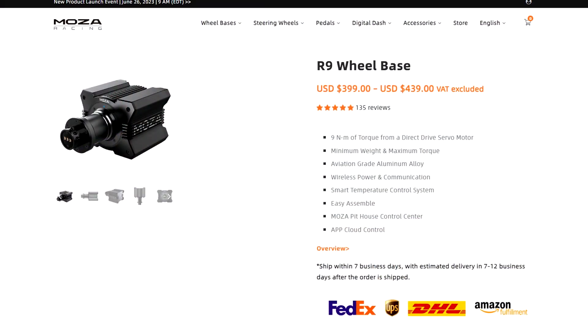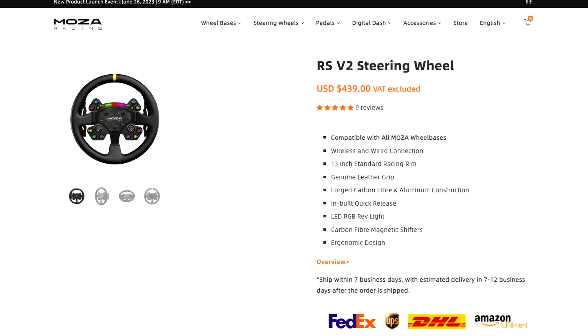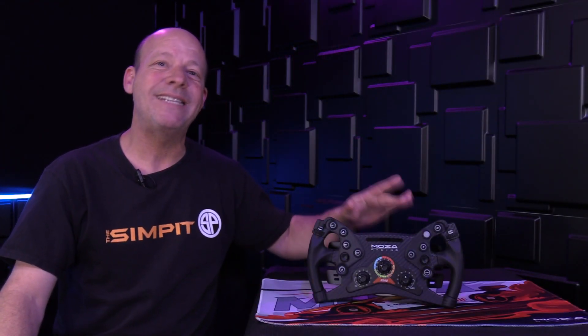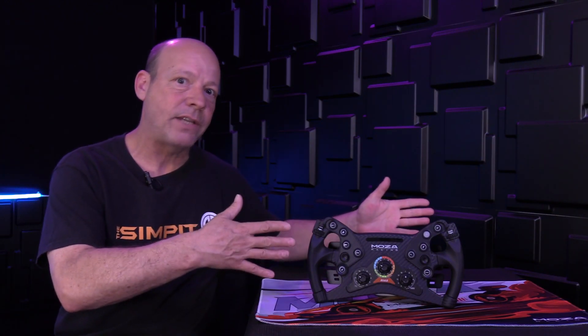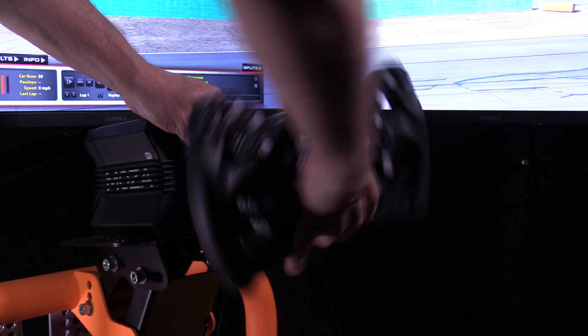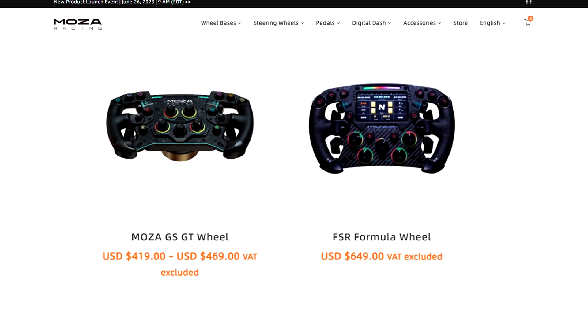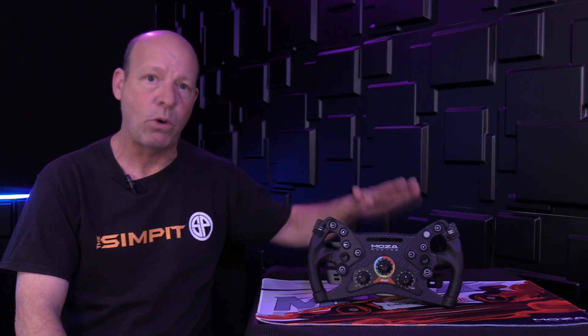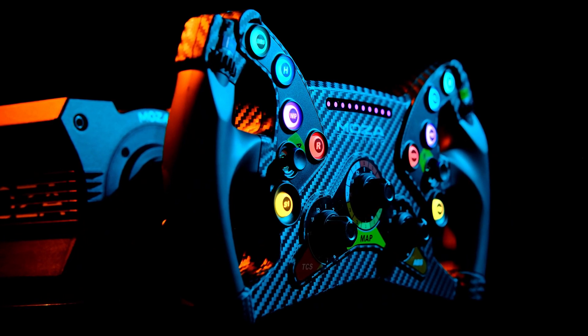What I do love is combining this with something like an R9 base at $399, plus the RS wheel rim at $499, plus this KS for $279 — that's about $1,117 total — giving you both a round wheel for NASCAR applications and a high-end butterfly wheel. That's a very high performance pro kit for somebody who does a little of every kind of racing. The KS wheel rim fits very well into the Moza lineup — it comes in a lot less expensive than other formula-style rims with very little compromise. I'm very blown away by the quality for that $279 price tag.